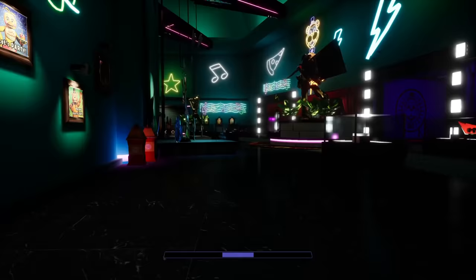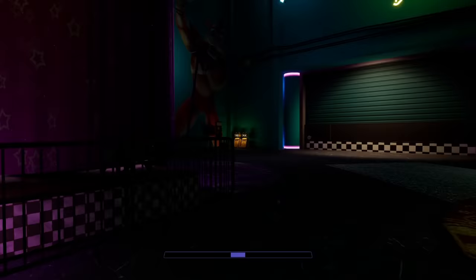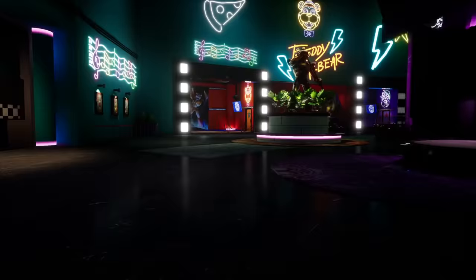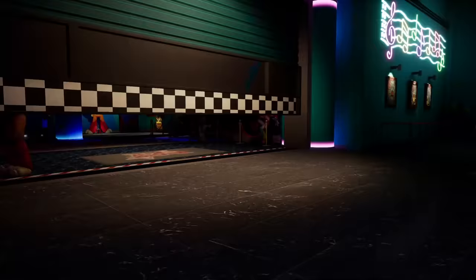All right, so what you got to do is go right over here. There's this door right here. Now, this door requires Glamrock Freddy, which is why when I was exploring alone and I saw this, I was like, okay, there's some kind of secret in here, which is why I kept looking, but I couldn't find anything. All right, come on, where's he at? Oh, my God. Oh, yeah, he spawns in there. I forgot.